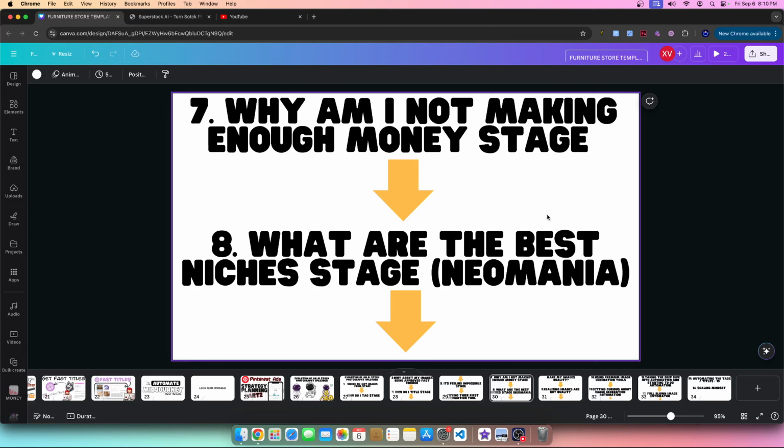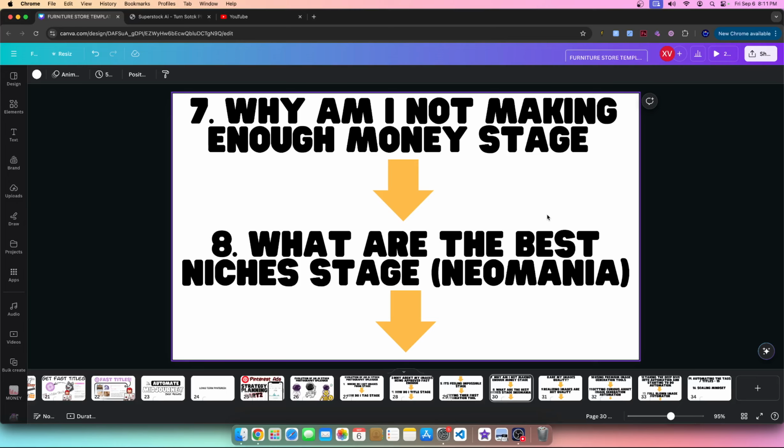$5,000. It's not. The reality is that, and this is really overblown, niche only matters when you get past the point of maybe uploading about 15,000 images. Because at this point, now you have enough data to look at your work and say, okay, this generates more money than this. Let's go ahead and create more images in this category. Before that, guys, niche really shouldn't matter. Niche shouldn't even be a question. Because once again, people are thinking from the print-on-demand mindset. They're thinking this niche is so important.